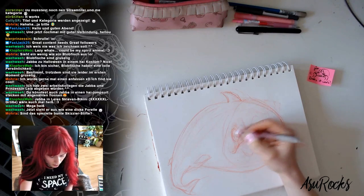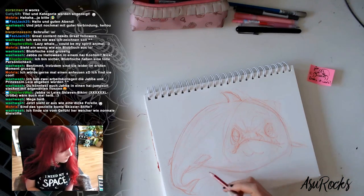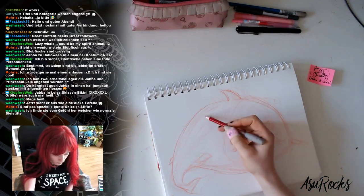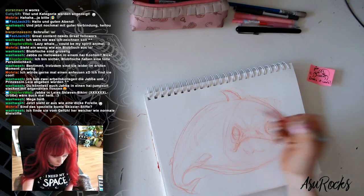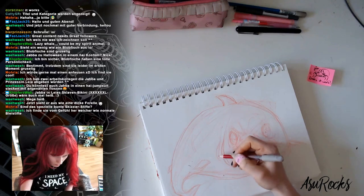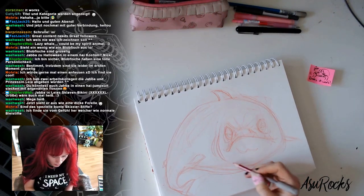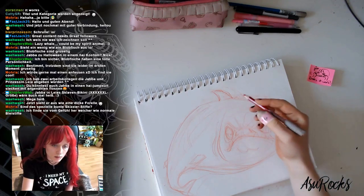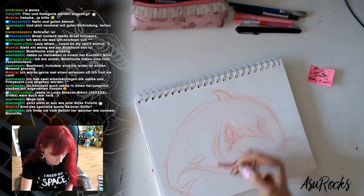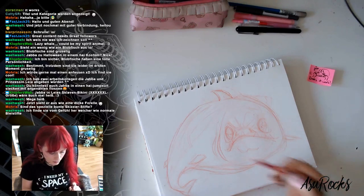Everybody is probably like, finish the goddamn shark, draw sexy Mermaid Leia. So, where am I going to put her?